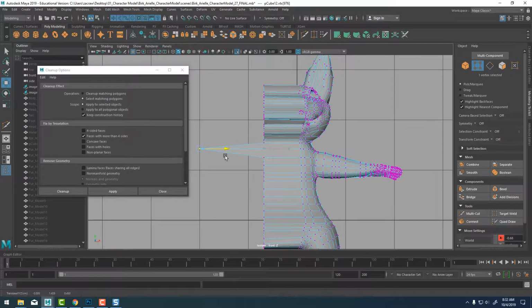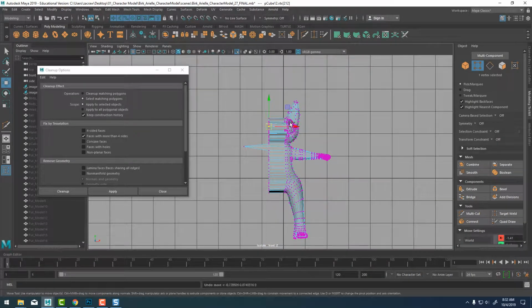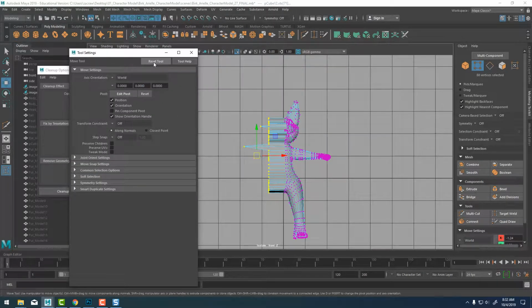Then I'd still want to take these just in case they're not perfectly lined up, and just to show you sort of an extreme difference here, let's pretend some of these are really wonky. I'm going to grab all these verts here and double click on the move tool over here. I'm going to reset the tool, and when I hold X and move these around, X snaps to grid, you'll notice they all maintain their same spatial distance from one another. So those two that I pulled out still maintain a similar distance from all the other selected areas.